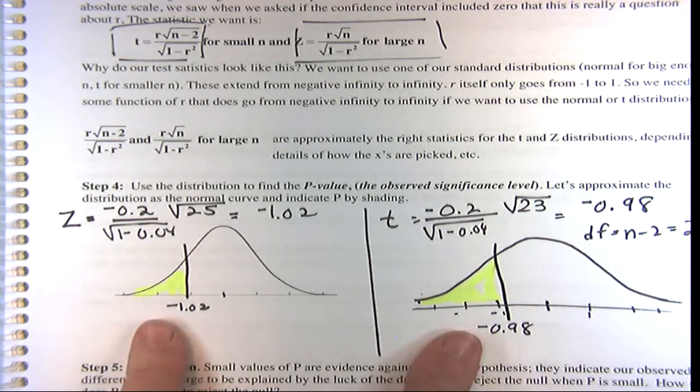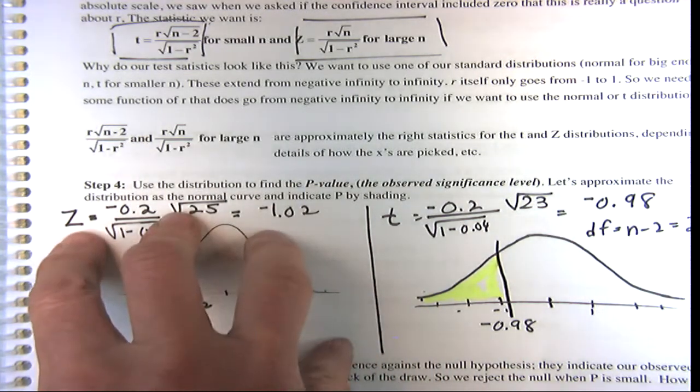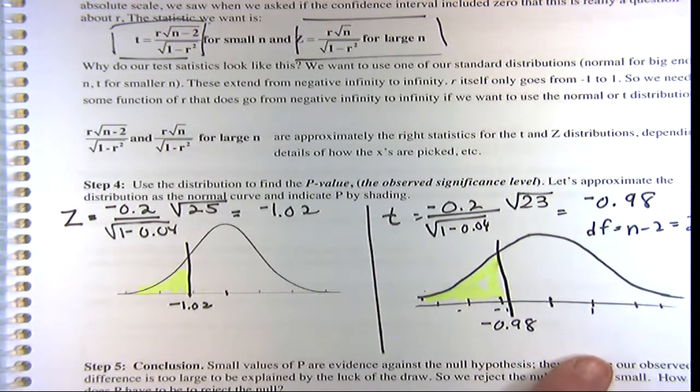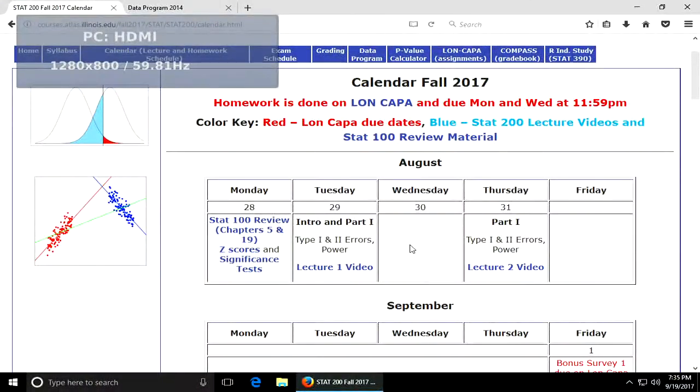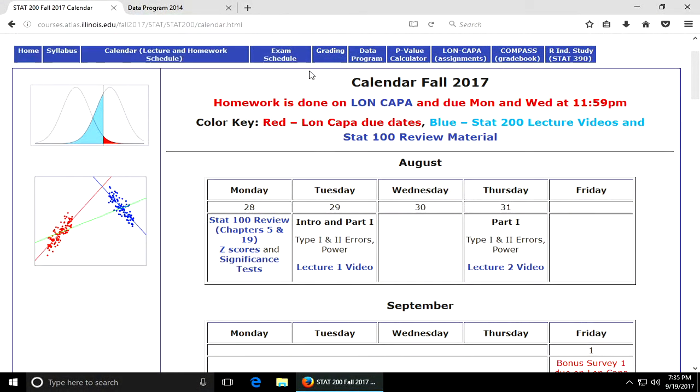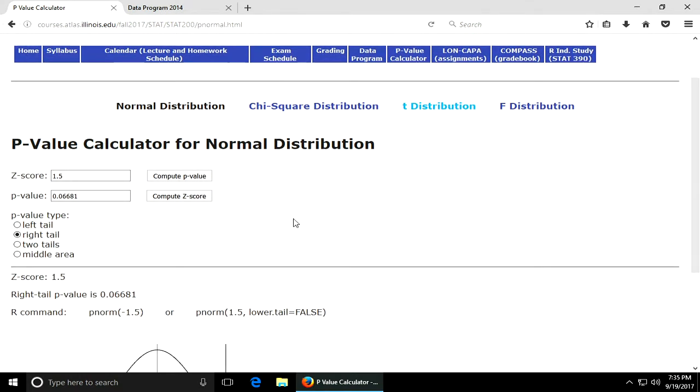All right, let's go look at our p-value calculator. And you won't have it, obviously, on the exam, so I'll just ask you to compare the p-values for the different ones. You could compute the p-value for z using the normal table, and then you just have to say if this is bigger or smaller than that. But let's go online right now, and I can show you our p-value calculator so you can get used to looking at the curves here. So let's go to our PC and look at the p-value calculator. Now you know how to use it for the normal distribution, right?